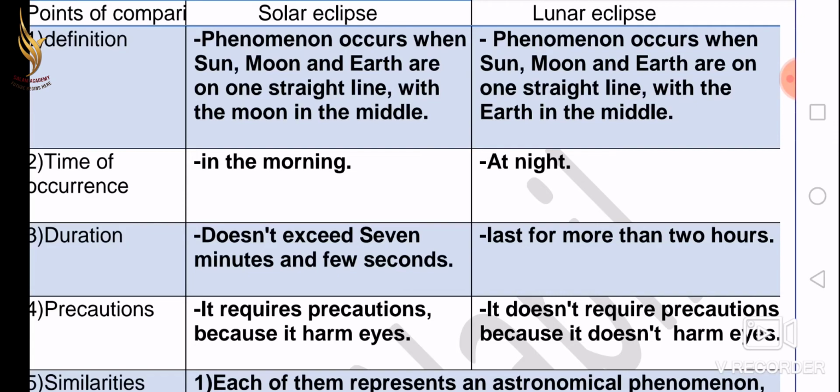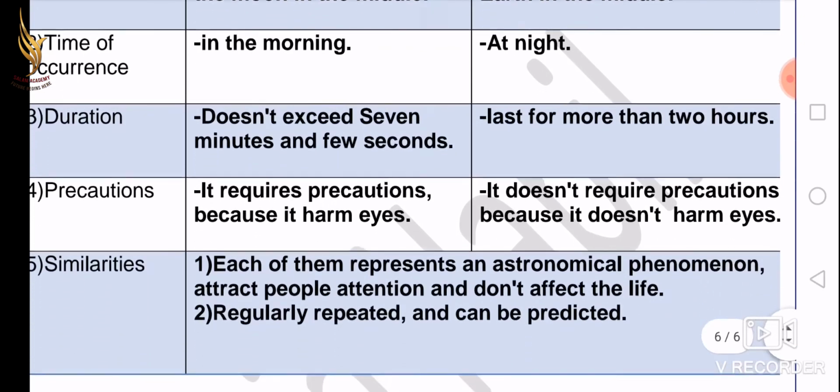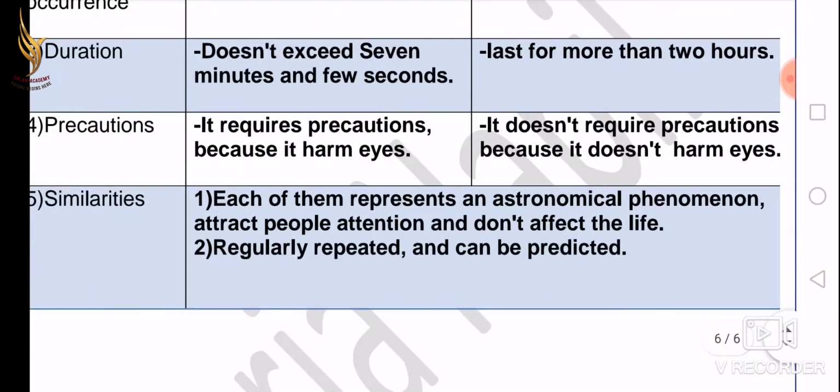Okay? And solar eclipse requires special precautions, special glasses, because it harms eyes, while lunar eclipse doesn't require precautions because it doesn't harm eyes.